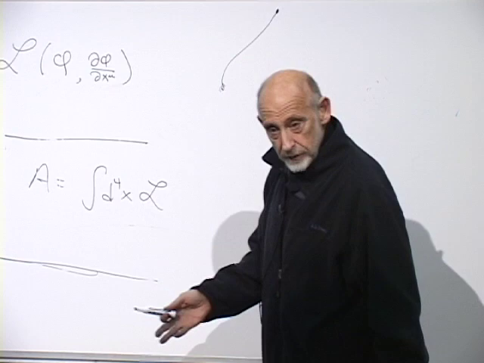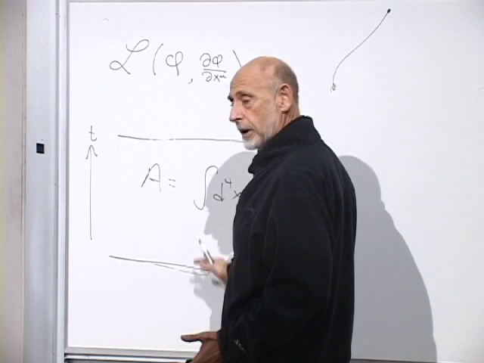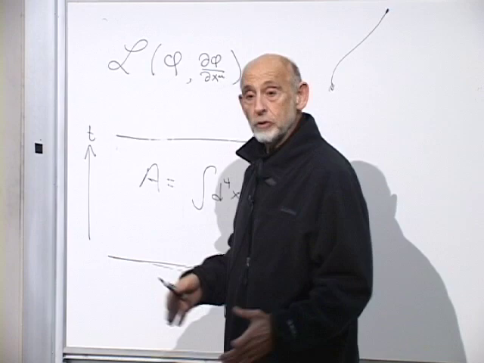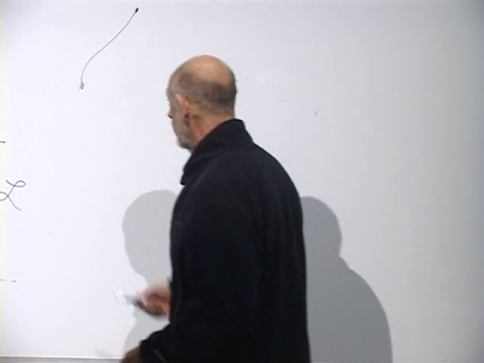That, if carried out, we did this a number of classes ago, but if that's carried out, the requirement of minimizing the action leads to the partial differential equations for the fields, and those partial differential equations are things like Maxwell's equations, things like Einstein's equations, and so forth. All right, let's come back now to the quantum mechanical idea. The quantum mechanical idea has to do with amplitudes. Amplitudes are things out of which you construct probabilities.